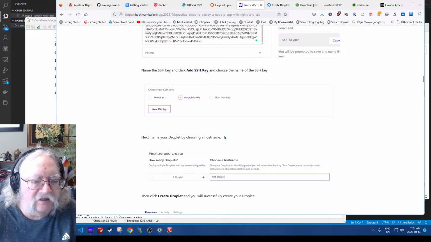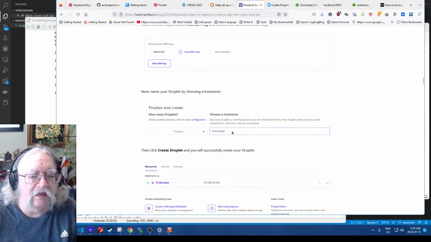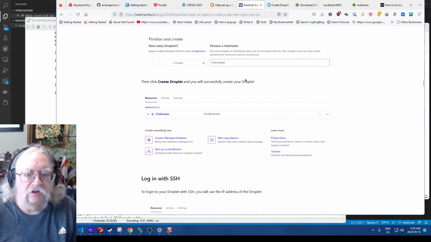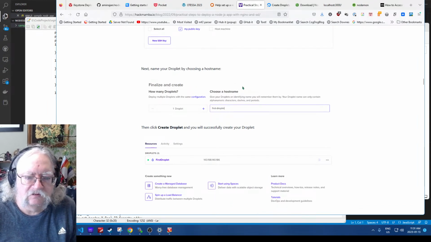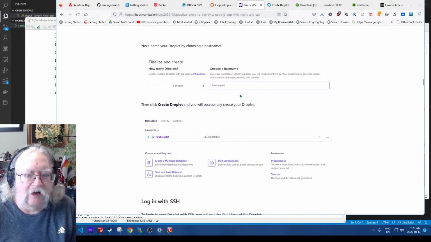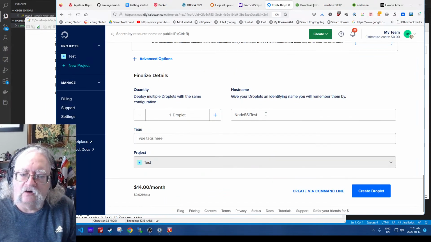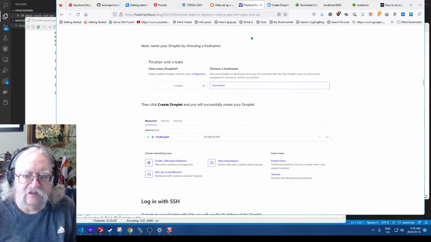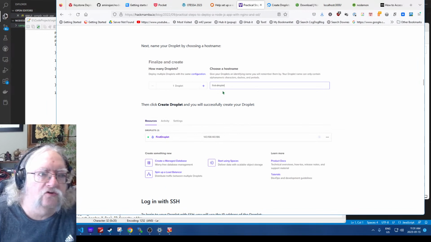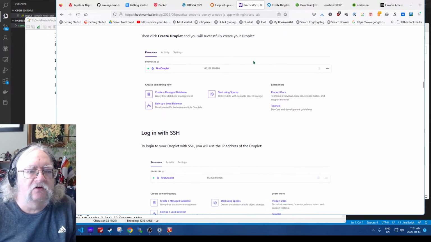I added my key, gave it a name, and we chose a name for your droplet by choosing a host name. This was slightly different for us. Okay, no, we called it a host name. All right, I called it Node SSL test. They're calling it first droplet, whatever. Create droplet. We will successfully create the droplet.